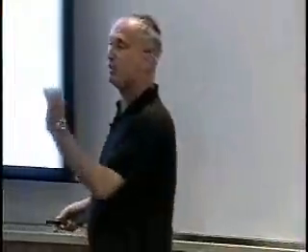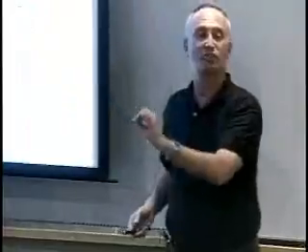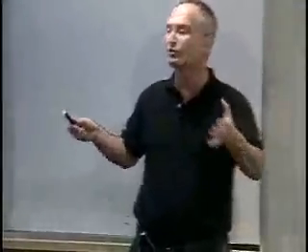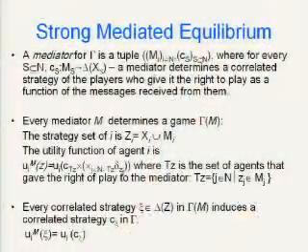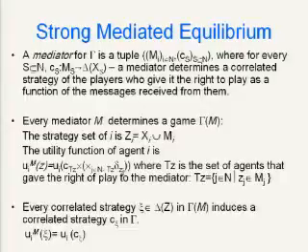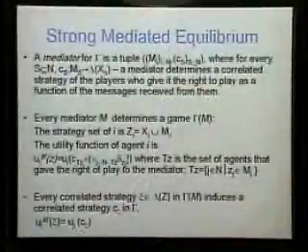So if you are stable against correlated deviations like that, you have a correlated strong equilibrium, or strong equilibrium of type 3. Again, for those of you that don't know the literature, basically, this is a really nice solution concept. The only problem is that it doesn't exist. It's very, very hard to find a situation where it exists. And we don't like to compromise on this. So we'd like to use mediators. A lot of symbols, but the idea is as follows. So what is a mediator? And this will be later extended. Basically, you have a set of messages that can be sent by each agent. So these are the things that each agent can tell the mediator when it likes to give you the right of play. And there is a conditional contract for any subset.